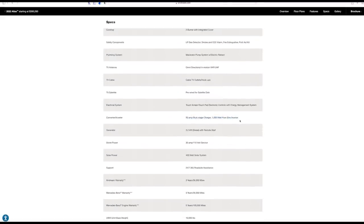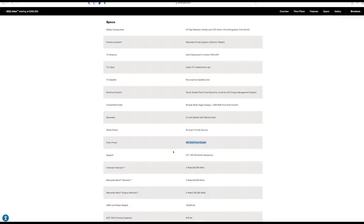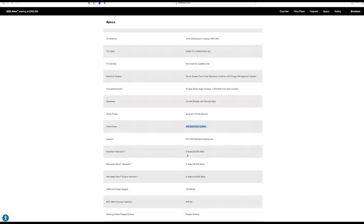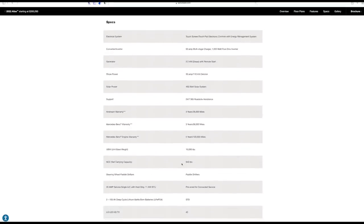All right. And then the water heater, not sure if it's a Truma or not, doesn't say. Okay, they only have a 1,000 watt pure sine inverter, which is strange because they give you lithium batteries. 1,000 watt isn't going to do much of anything. It's going to barely run the microwave, if even at all. Okay, and then 400 watts of solar. So we'll have to add that on whenever we look at building our leisure travel van. Now they give you an extra year that leisure travel van does not. They give you 3 years, 36,000 miles. So looks like leisure travel vans gives you 2 years. Good grief. So is that worth $100,000? Not for me.